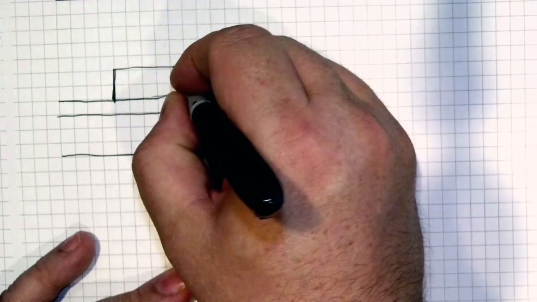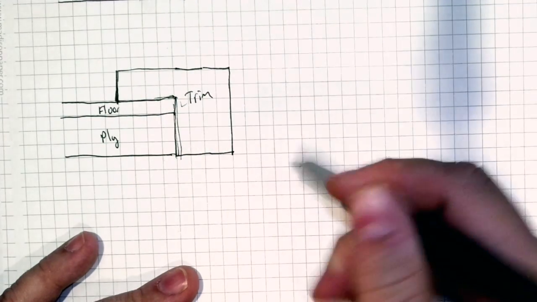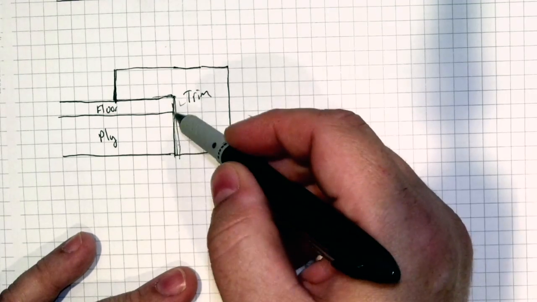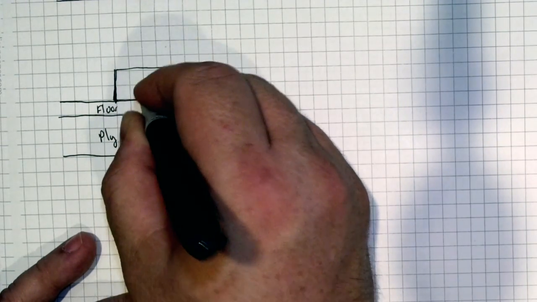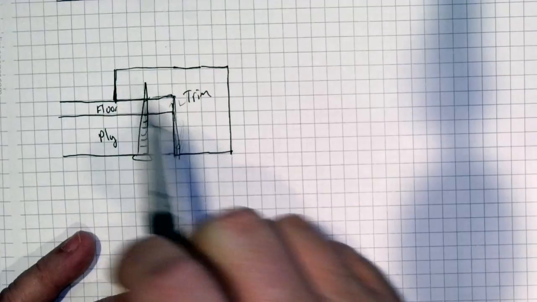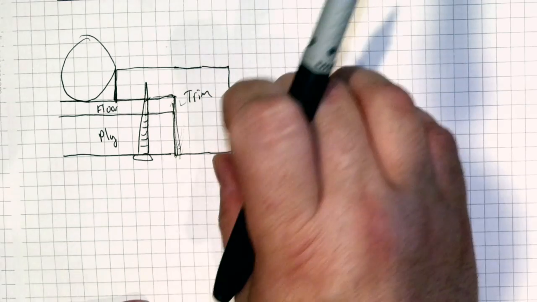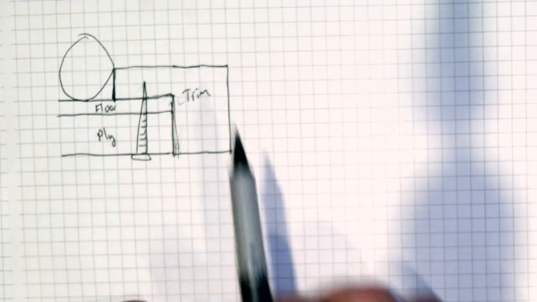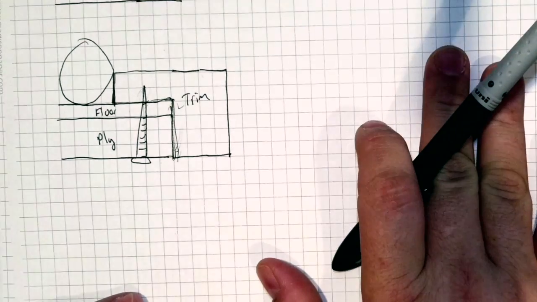We fiddled around with cutting this out of a piece of two-inch thick hickory. We attempted to attach it and we really weren't getting the kind of adherence we wanted, particularly on this edge, even though we were using cabinet screws this way. We had alleviated the levering action, but we really weren't liking how it was attaching. We cut a few of these, tried it, really didn't like how it worked.